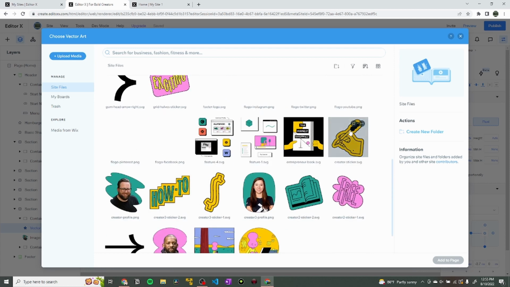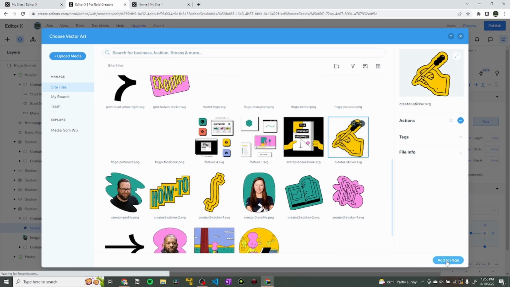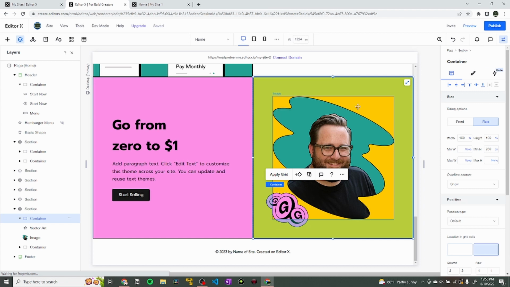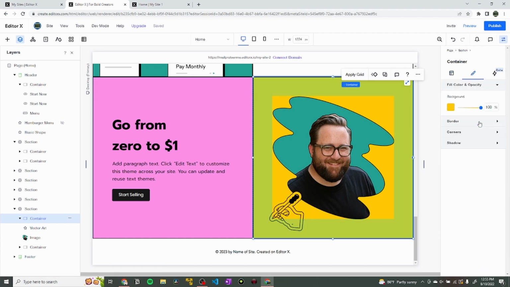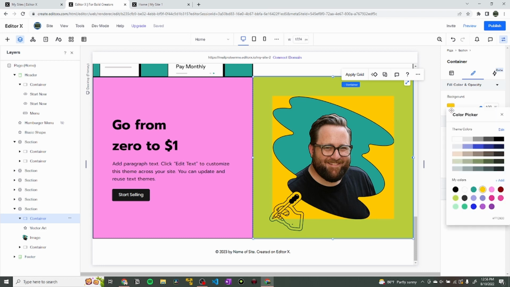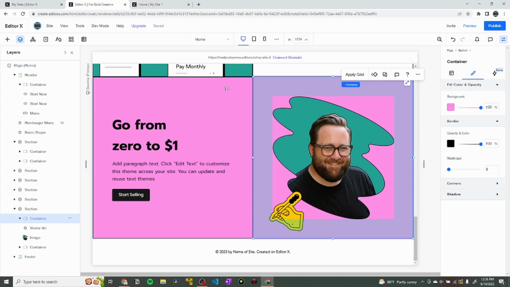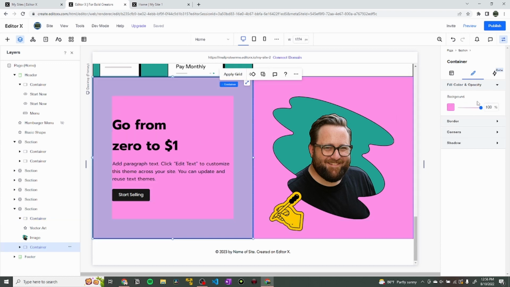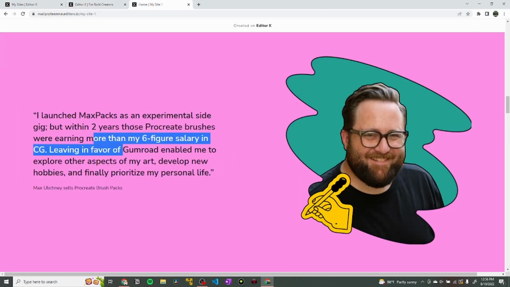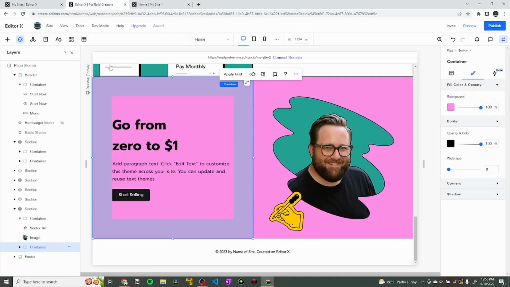And this is going to be this sticker right here. Okay, so for this one, I'm also going to make sure that there is no border. And I also want the background color to be pink. Okay, and I'll do the same thing for this one right here. No border. Okay, perfect. Now I also want to add this text here and then this small paragraph down here.